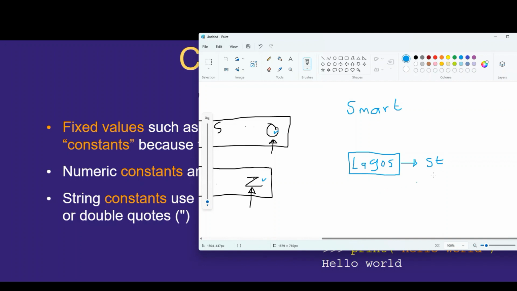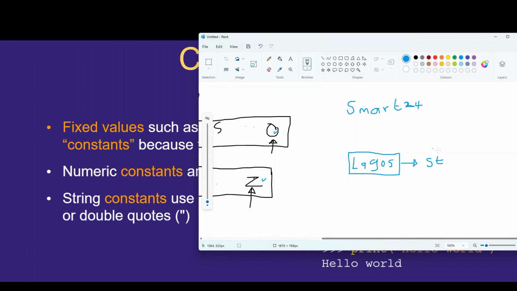Then we have some kind of letters that are mixed with numbers. This is Smart24, or Smart something like this. Lagos1960, something like that.